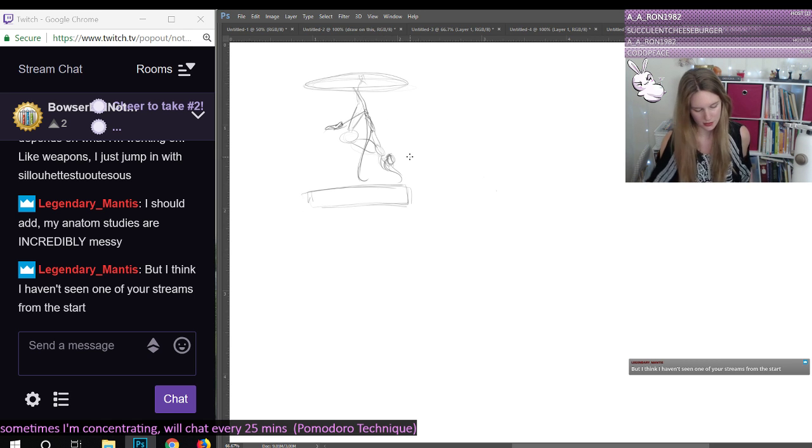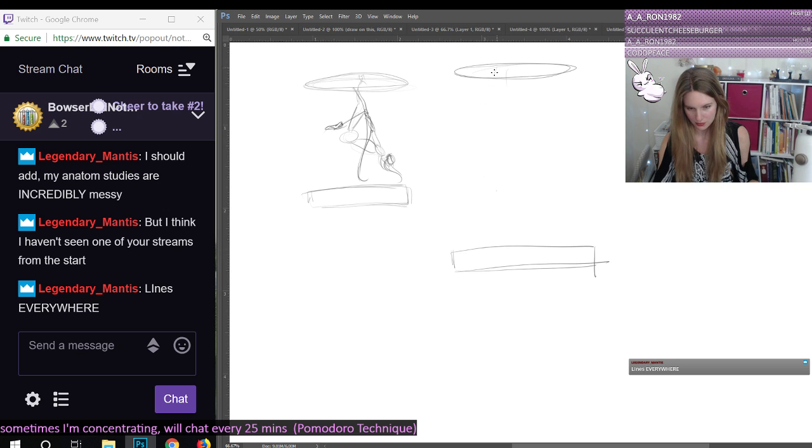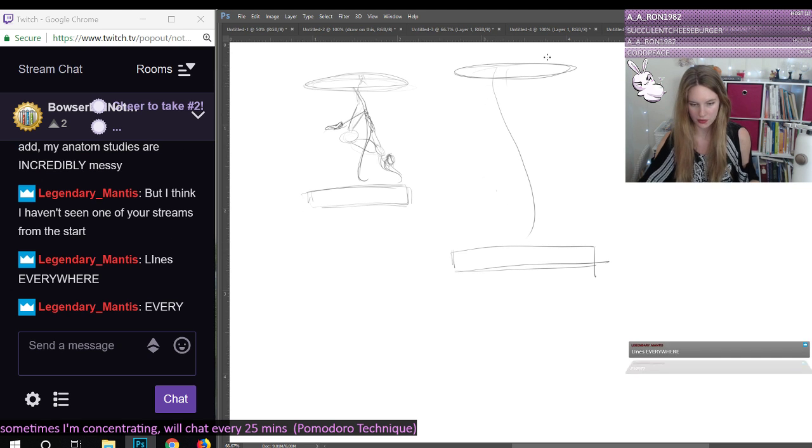Bad proportions on that one. I should add my anatomy studies are incredibly messy. Well, what do you mean by messy? Most of my streams start off with very basic exercises, because I'm trying to pay attention to the lines you're going to make, because I often forget that.